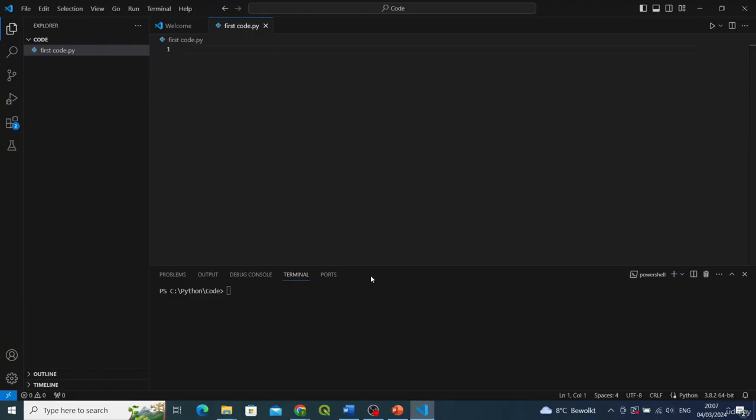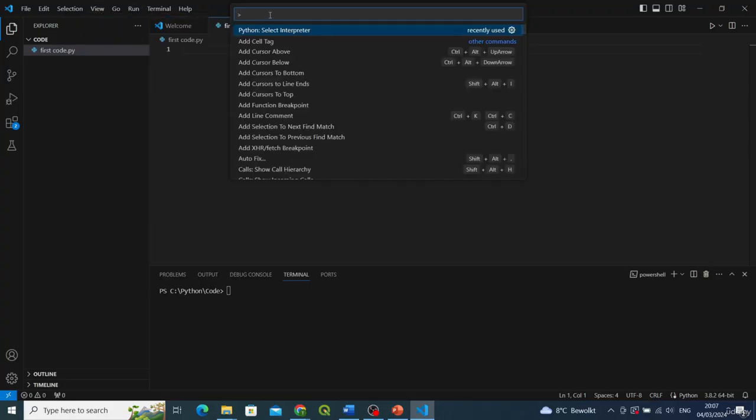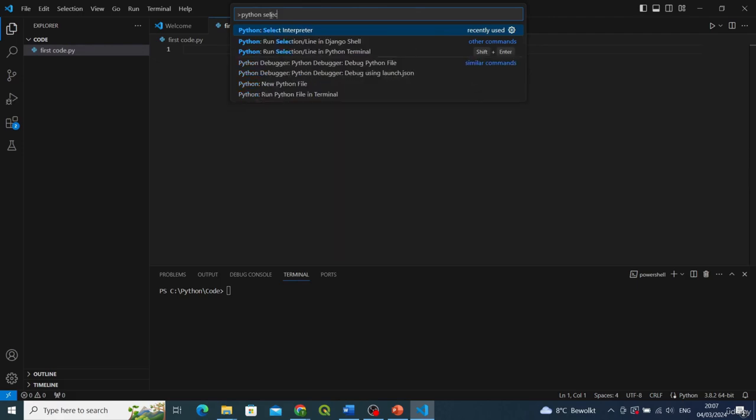Now that we have set up everything, let's run our first code. Not first, we already tried it in IDLE, but still, let's try out our first code in VS Code. Before you do that, you need to go to View, Command Palette, and type Python: Select Interpreter.